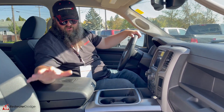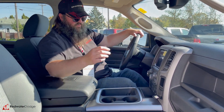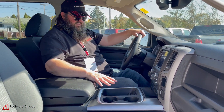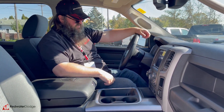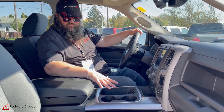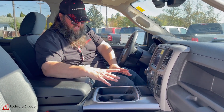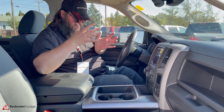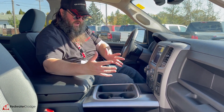You've got your 115-volt plug-in right here — you could put your hot dog roller right here and roll the hot dogs as you're driving down the road, it'd be wicked. Heated seats, hands-free talking, cruise control, and buttons for your media and power windows. Then you've got your center storage unit — I was told that a Tim Hortons container that holds four cups will fit right in this spot perfectly, won't flop around.